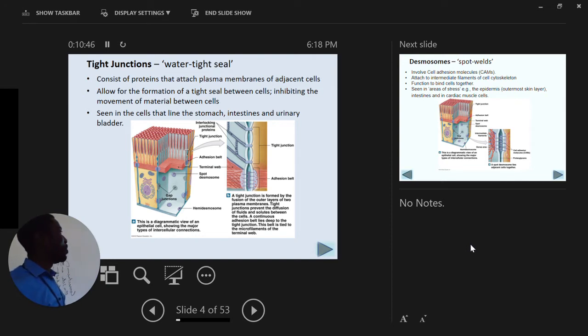But you get the idea, right? So the urinary bladder has that kind of tight junction. That's why on normal ground, you don't just see urine leak out, because it has a tight junction that does not allow materials to move between different cells. All right, so you just get familiar with this diagram. There are also some descriptions here.